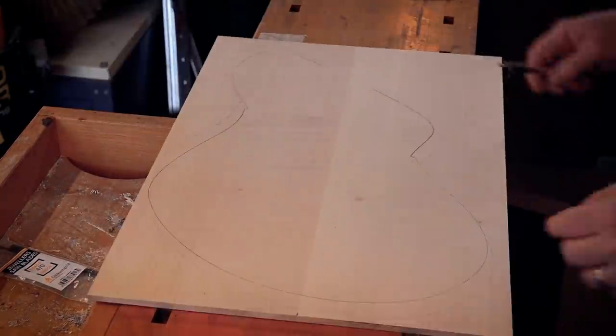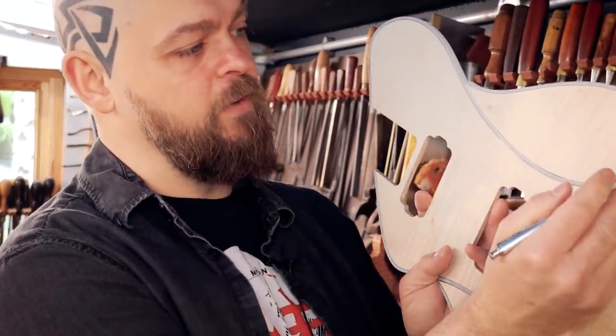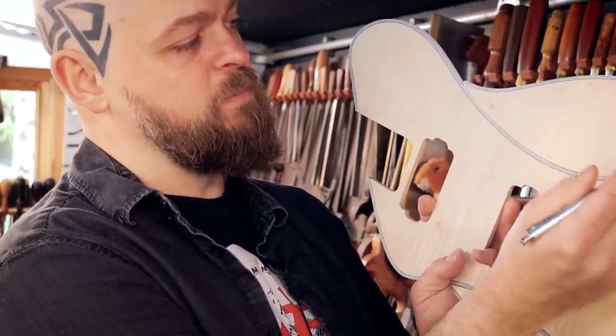Is that a good idea or not? I think possibly not. At least the idea itself is fine. I'm happy with the outline as it stands. So essentially, the thought is to make the back a slightly different shape to the front so that you're doubling up on the cool binding in places. But I think from the front, I'm happy with this outline. What we're going to then do is have a different shape, a slightly smaller back.